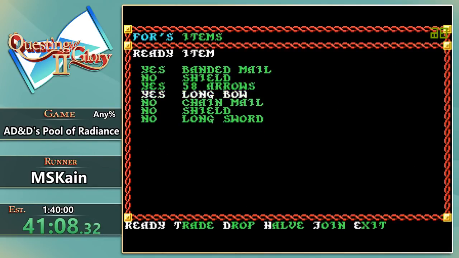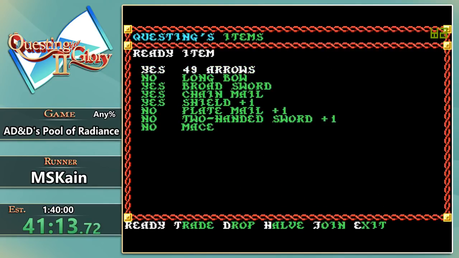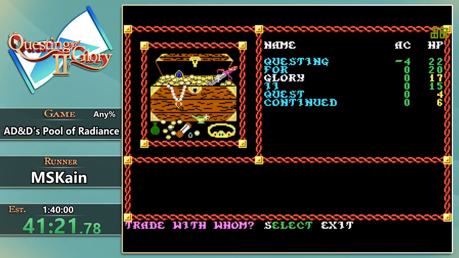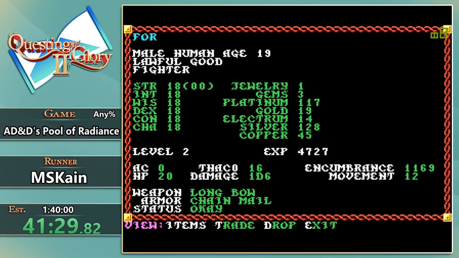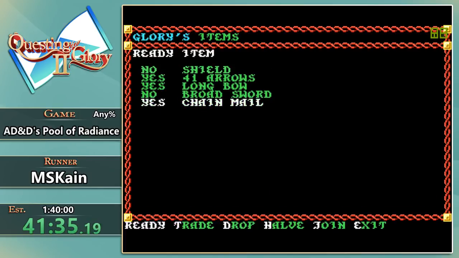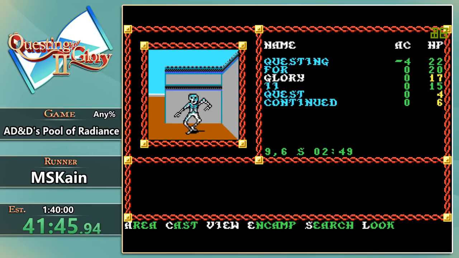Trade that to Quest. Drop, yes. Ready chainmail, shield. You'll ready the shield eventually. Oh yeah. Trade that to Glory. And trade that to... Now, -4 armor class. He's pretty buff. Okay, now I can go back and turn in. This will give me another level or 2, if I know where I'm going. I swear I do.